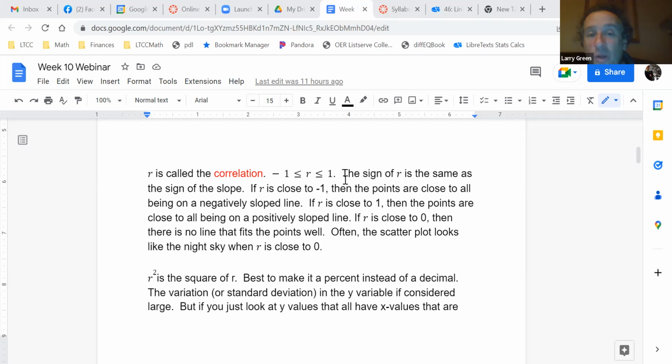You could have a correlation in which if something is high, then you predict that the other variable will be high also, like height and weight. If you have a lot of height, then you predict that you will weigh more, if you're a child, right? And then R will be positive, close to 1, like maybe 0.9.